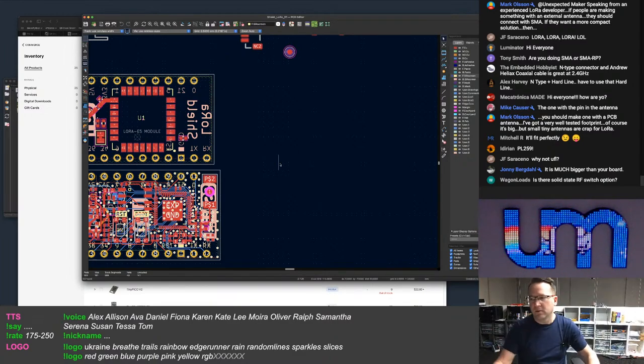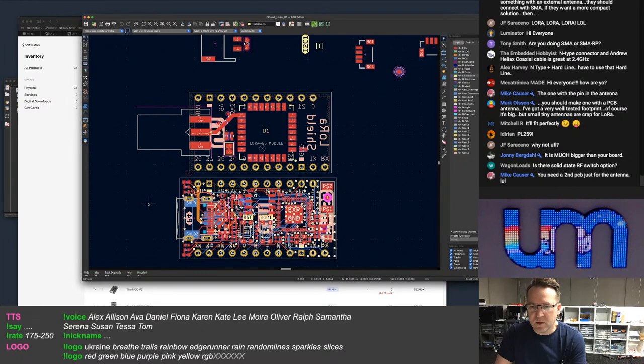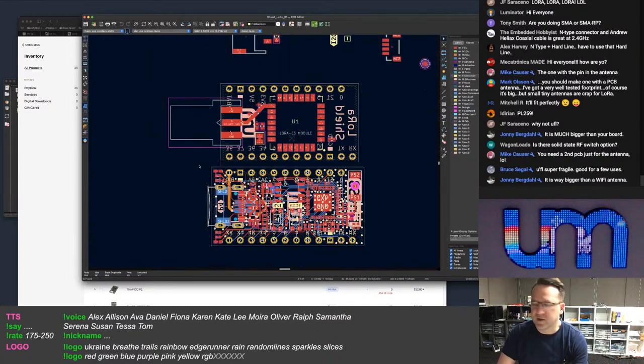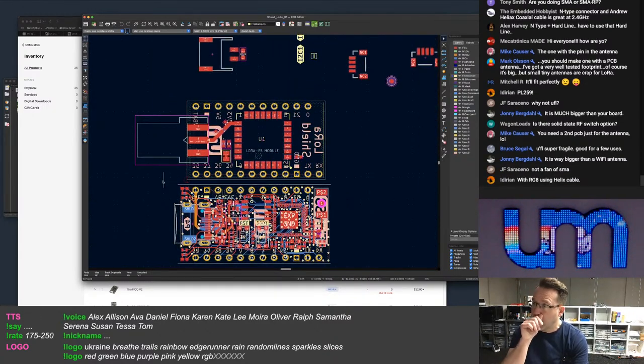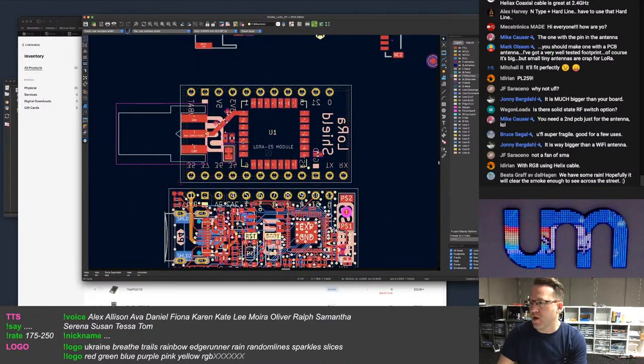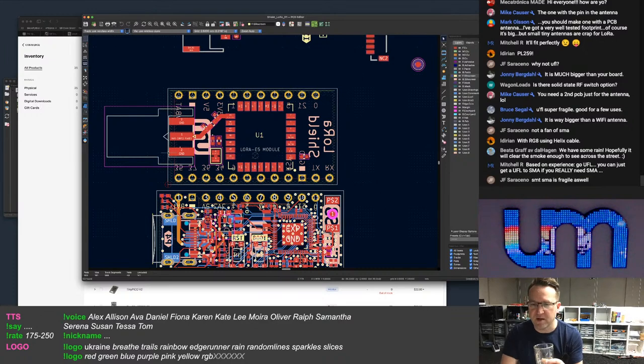Not everyone wants UFL. UFL got voted as the highest, but only like 58 people voted. I don't know what you mean by solid state. There's RF switches, but, you know, an RF switch is going to cost me $1.50 US to put on the board. And then the complexities of designing for it, getting it working, and then what happens if someone tries to, like, you can blow an RF switch if you enable it, depending on the switch, but it's not uncommon to damage switches if you don't have an antenna and you switch it.